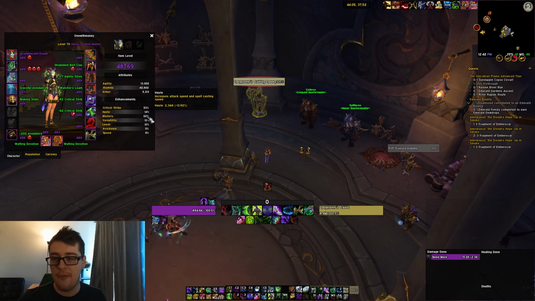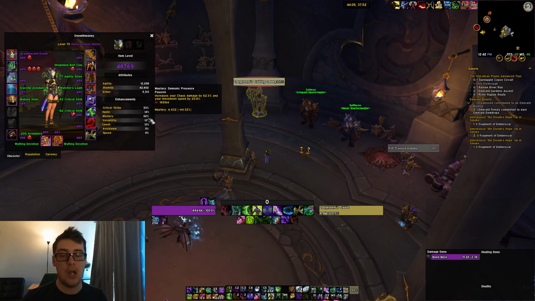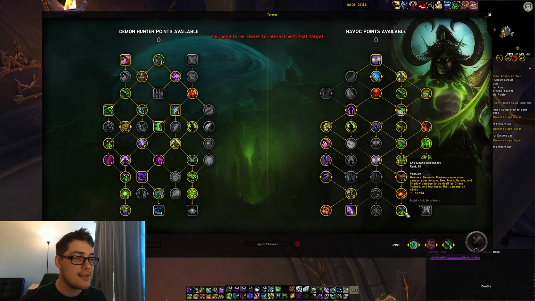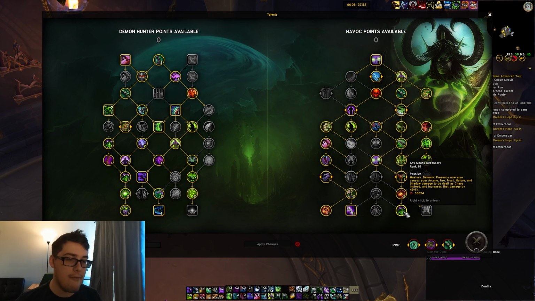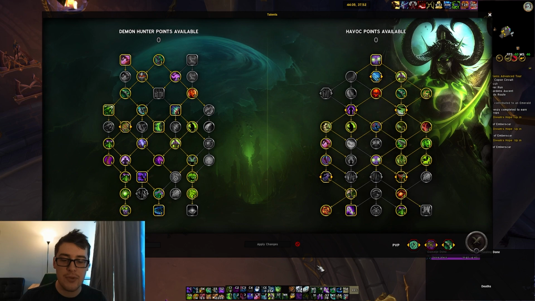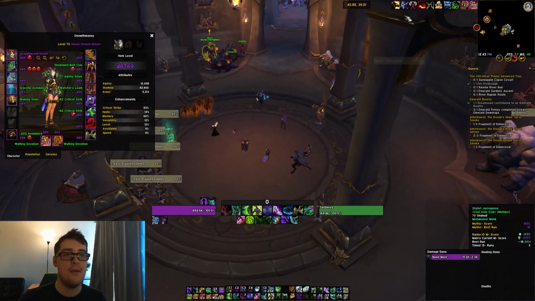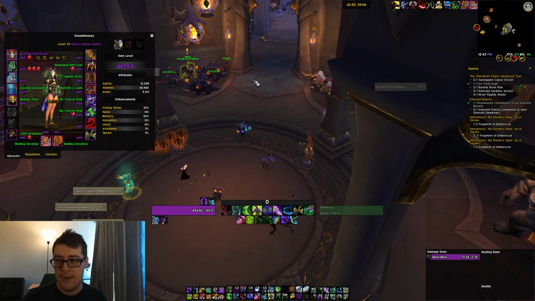So this gives a lot of mastery, and mastery is very good for Havoc because it increases your chaos damage done, and right now we take Any Means Necessary, which turns basically everything except for our melee attacks into chaos damage. So it's a pretty big amp to all the damage we're doing. It's really good in AoE or cleave, but its whole thing is that it's only up whenever you're above 90% HP.